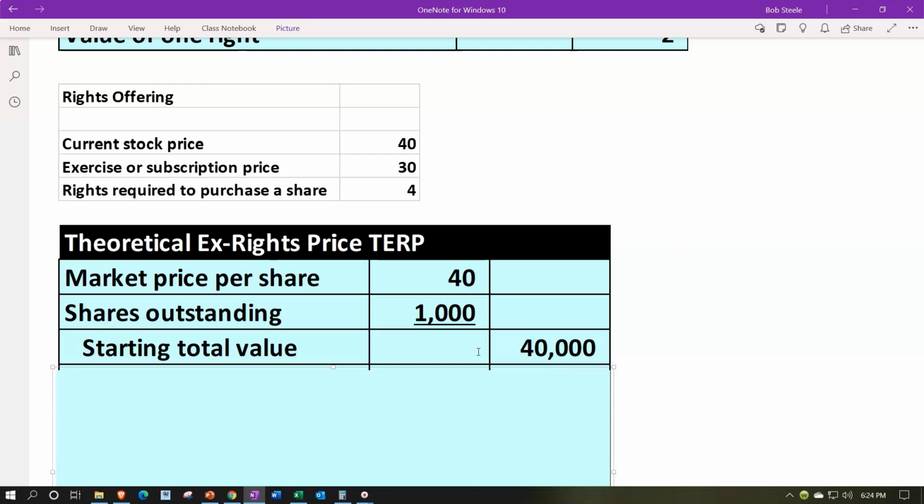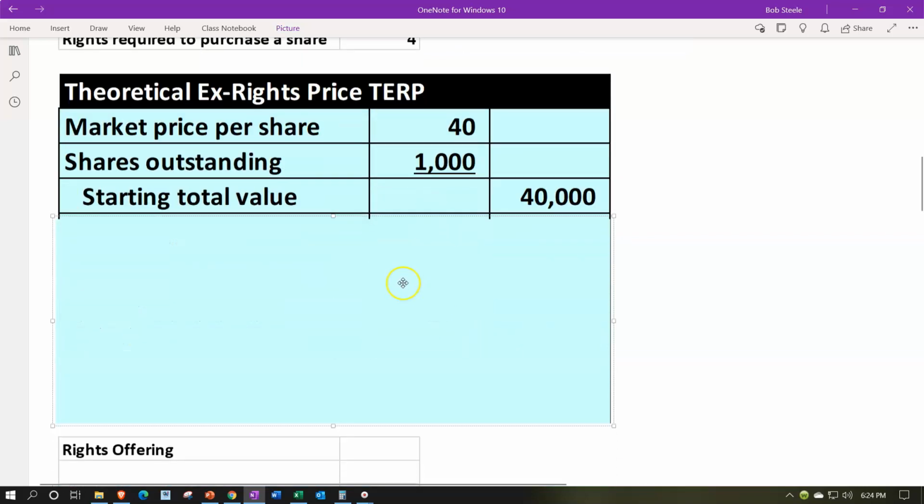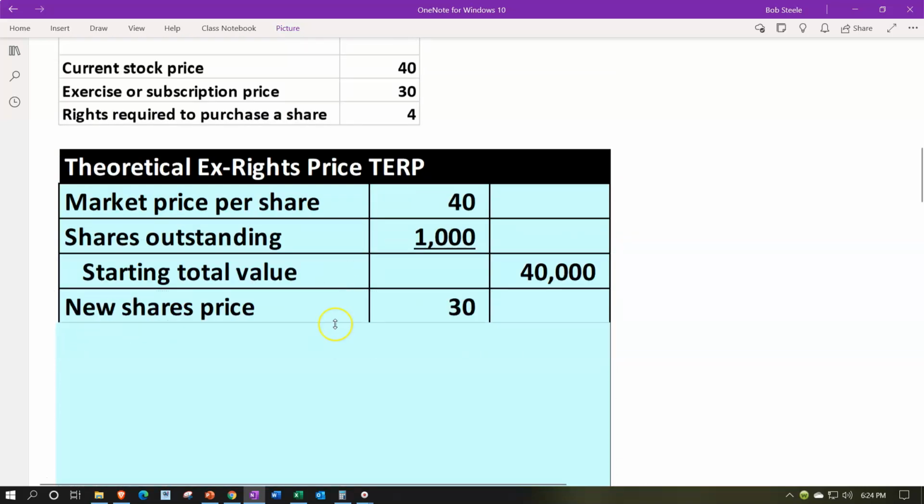You can think about that from an accounting standpoint as the accounting equation: assets equal liabilities plus equity, or assets minus liabilities equals equity. So the market is saying the 40,000 is what they believe, on a market value basis, is the value of assets minus liabilities, or the equity value of the company. That's what the market is basically saying.